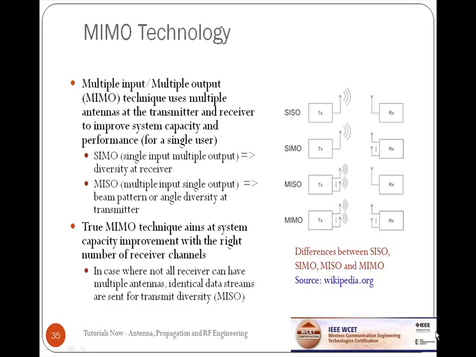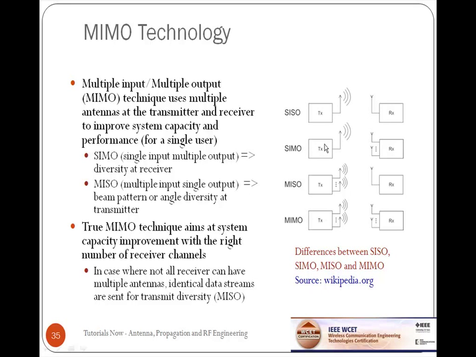More recently, multiple input, multiple output, or MIMO techniques have been applied that place multiple antennas at the transmitter and receiver to improve wireless system capacity and performance. The basic idea behind MIMO is to exploit the space resource for the propagation channel and combine it with sophisticated signal processing to achieve significant gain in spectral efficiency. A conventional radio link uses single input, single output, or SISO, and is subject to fading.